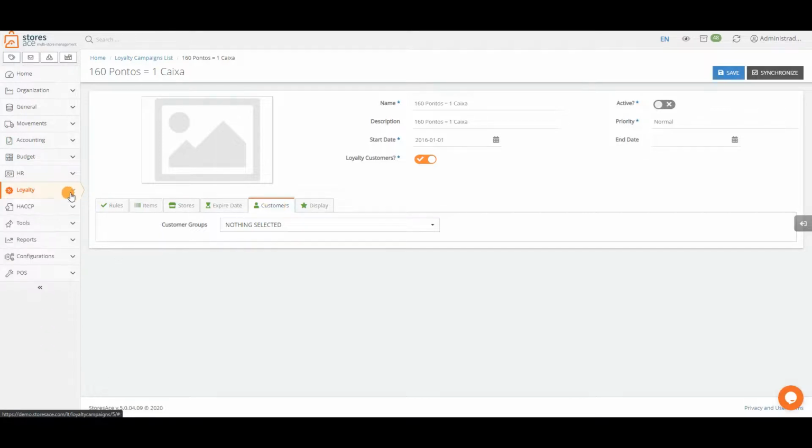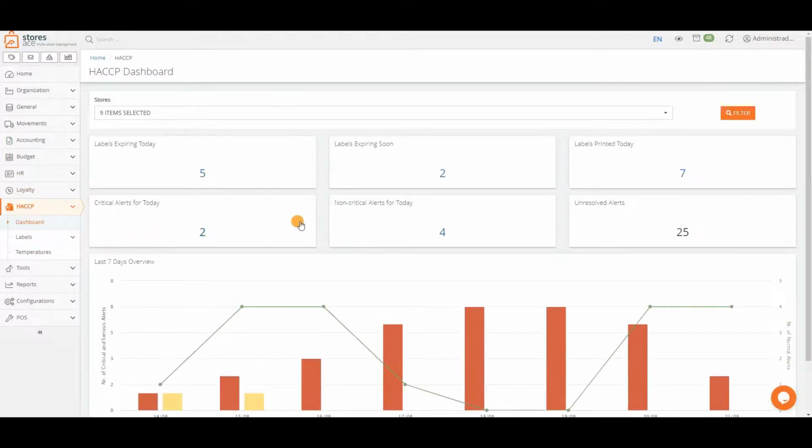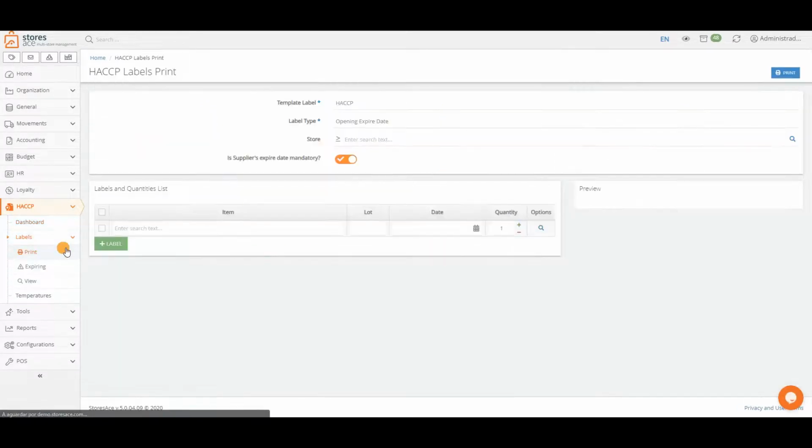In HACCP, the application allows you to manage expiration dates, labels, and temperature control. The dashboard allows you to quickly have access to what is about to expire or has expired, and take the appropriate measures. In the Labels option, it is possible to print the labels of the process.